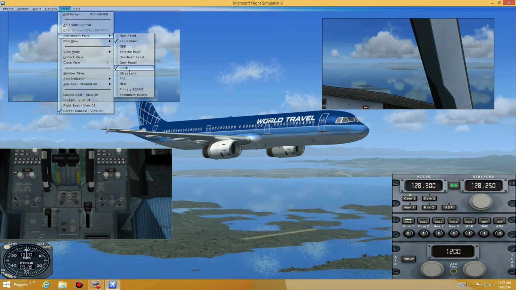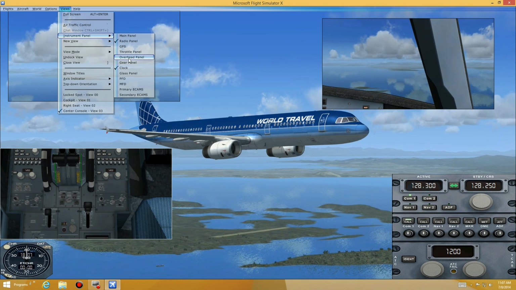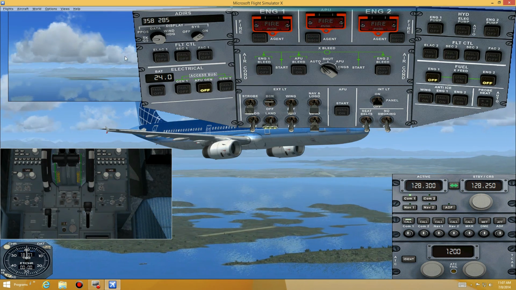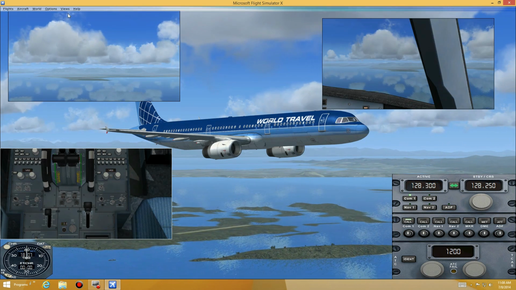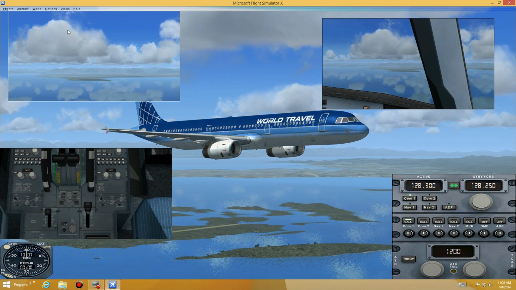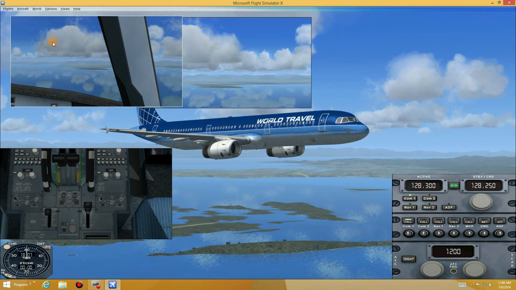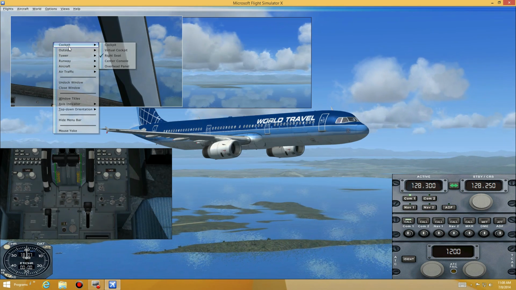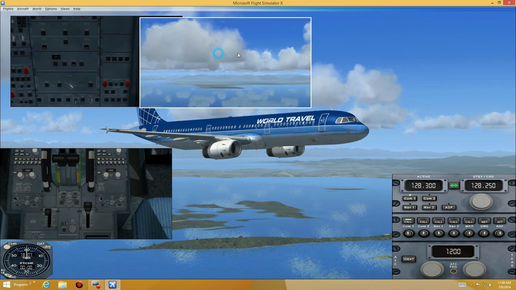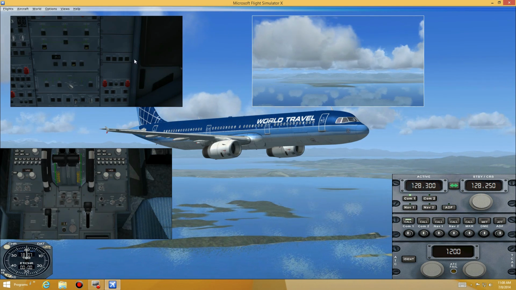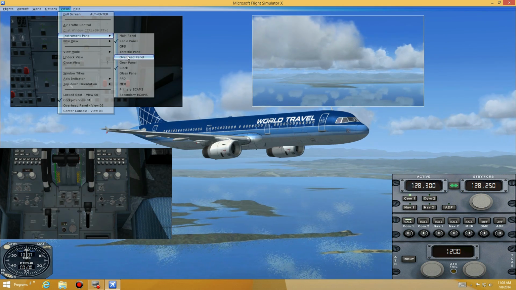And let's do the overhead panel, there it is. And by the way, if you hover over these, you'll see that they have functions. For those of you not familiar, these panels actually function. Not every aircraft has functioning panels, but you can click on buttons and raise your gear. You can manipulate your throttle with your mouse. You can do all sorts of things. So let's position all this stuff into a nice window where we can see what's going on.